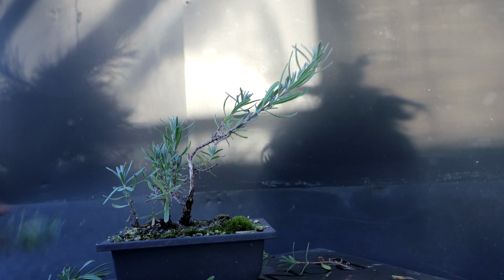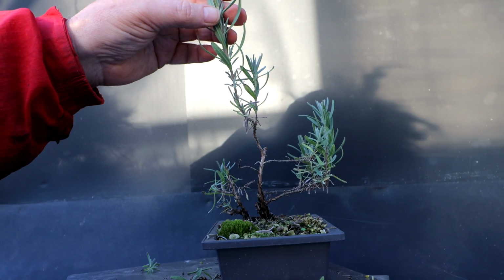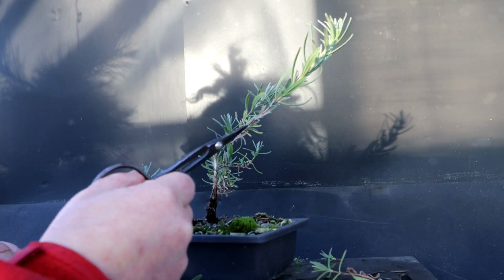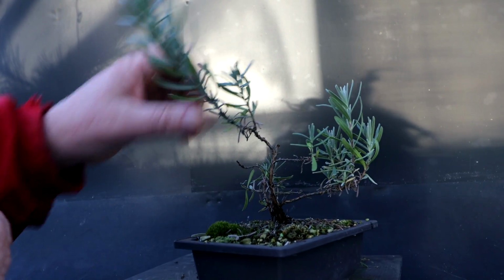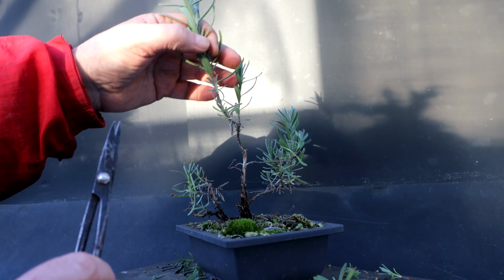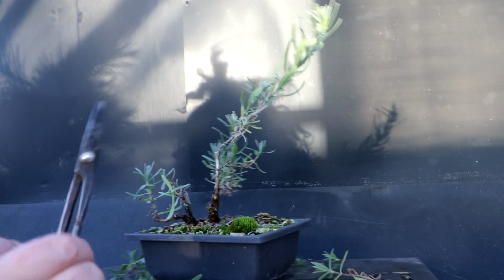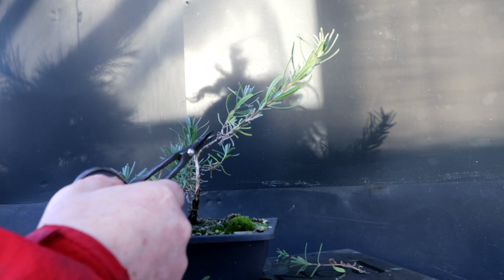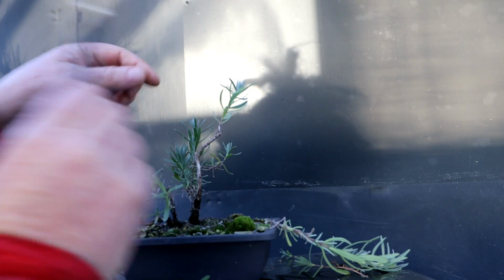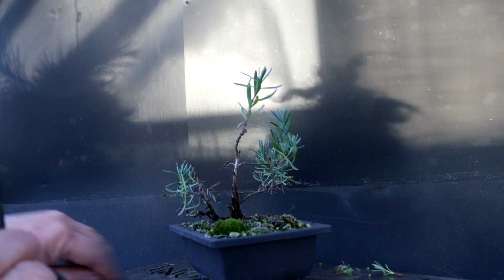Like that. So now, here's my tree. This is my new top to the tree. This branch is coming quite a bit forward, if that's kind of the front view there. I think I want to keep my more upright one, so I'm going to remove that one coming forward. So here I go, like that. Leaving a pretty sparse looking tree.